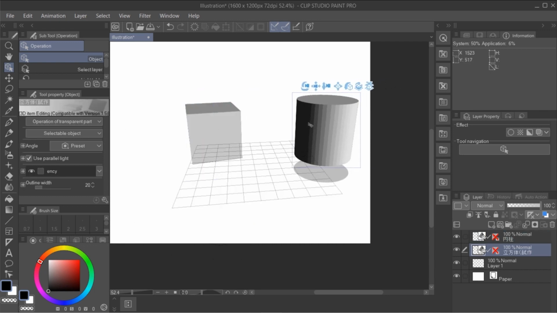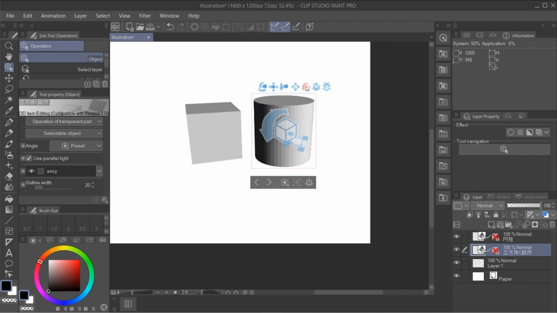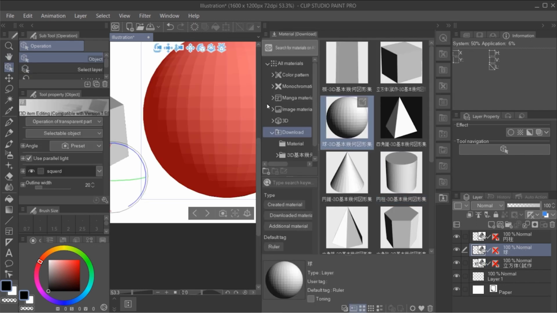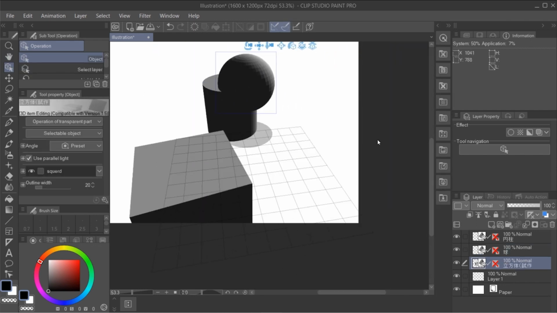Again, with spheres, cylinders and cubes, we can start creating a very simple environment using the same trick that I just explained a few minutes ago.